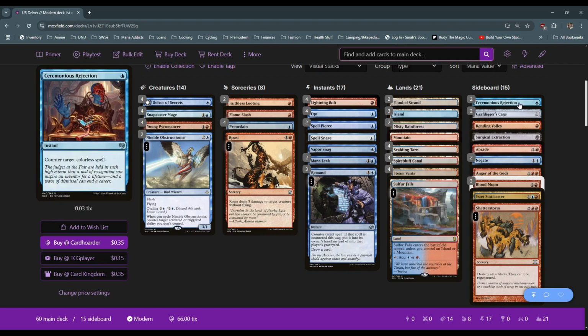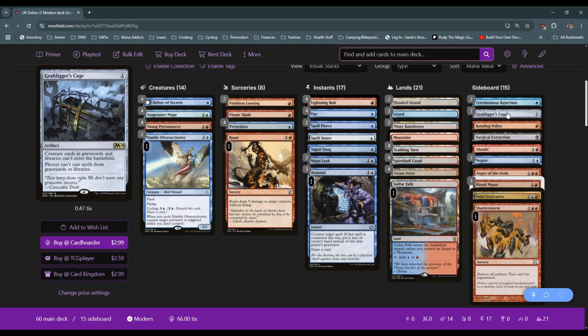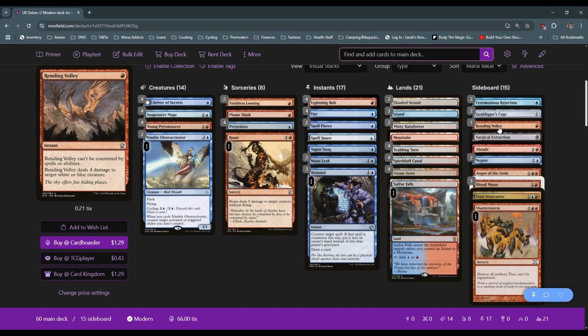Sideboard here, you got Ceremonious Rejection. This is very good against any of the Tron setup stuff. 2 Grafdigger's Cage, just general graveyard shenanigans. Like I said, I'm never going to leave home without my cage. 1 Rending Volley. I really like this. This actually does a lot of work against blue and white creatures. So just a couple creatures in the format that this hits very well.